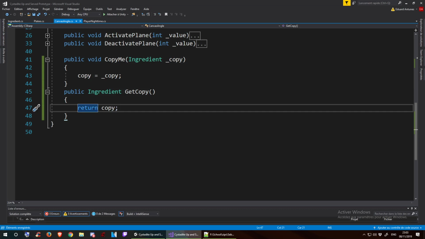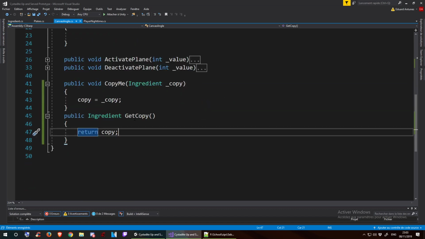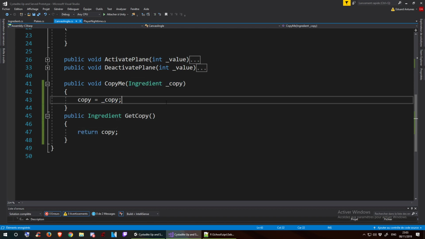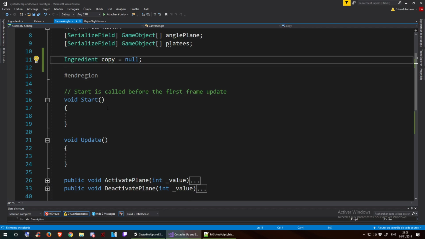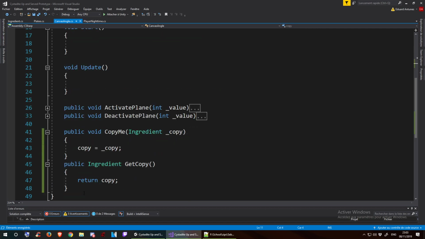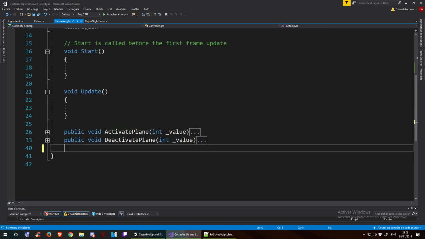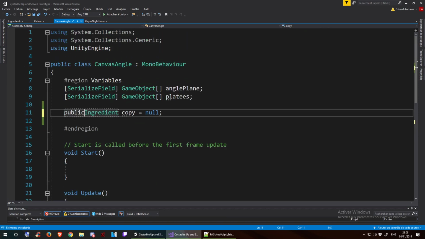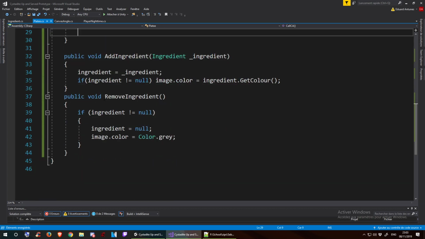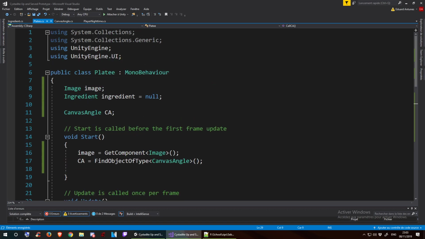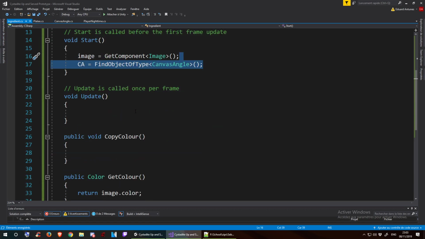This is so to say a public, because I can change the ingredient and I can get the ingredient whenever I want. So sometimes instead of doing this I could have just done like public ingredient and boom, finished. Do you know what? I think that's going to be better. So much rougher and much safer. Well, not safer at all, but you know what I mean.